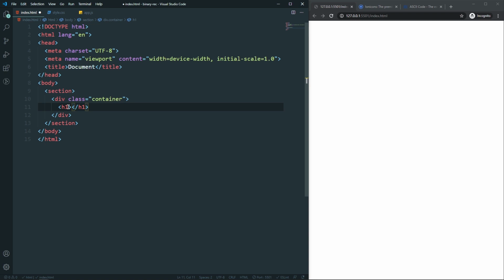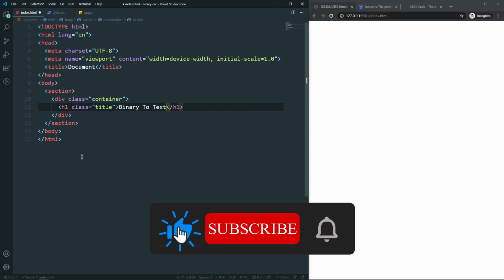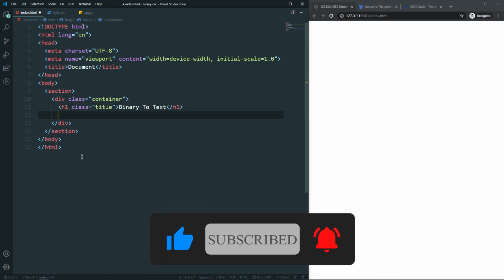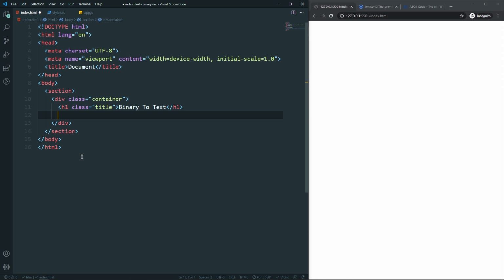So we can say binary to decimal, binary to text. Also we can give it a class here, something like title. After that we will have our button which will allow us to switch between binary to text or text to binary.